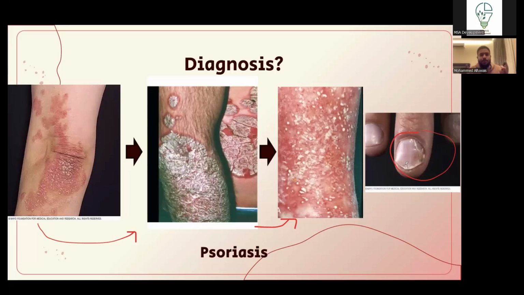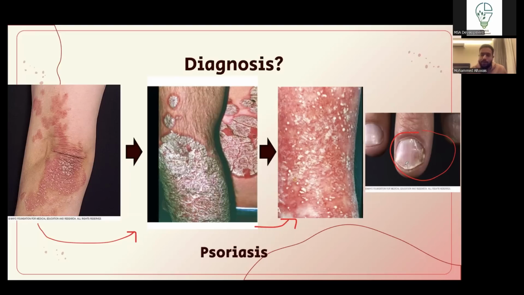One other thing, which is high yield, is they'll tell you that last week, or 2 days ago, they had a cut or they got hit on their hand or their arm. Later on, psoriasis developed there. What is this called? Koebner's phenomenon. Nikolsky sign is something completely different, and I'll explain what Nikolsky sign is later. But Koebner's phenomenon, again, we don't know why it happens. However, in areas of trauma, the pathology might develop there.